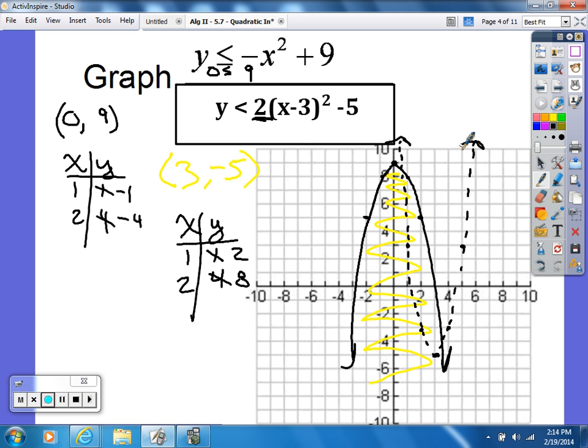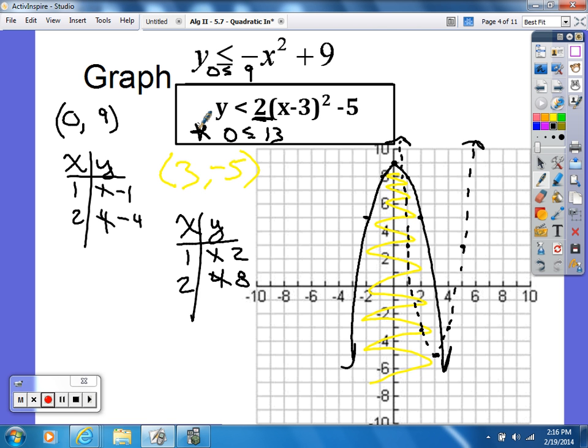Now, what point are we going to pick this time? You want to pick 0, 0? That's fine. Pick 0, 0. Tell me is it true or false. Go for it. So we plugged in 0, 0. We got 0 is less than 13. And we said, yes, that's true. So that means I'm shading, well, where is 0, 0 compared to the dotted one? On the inside or outside? Outside. It is on the outside.